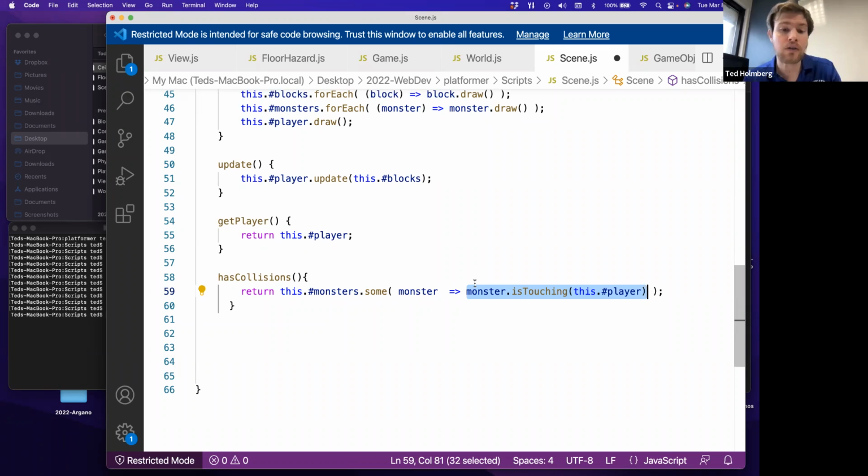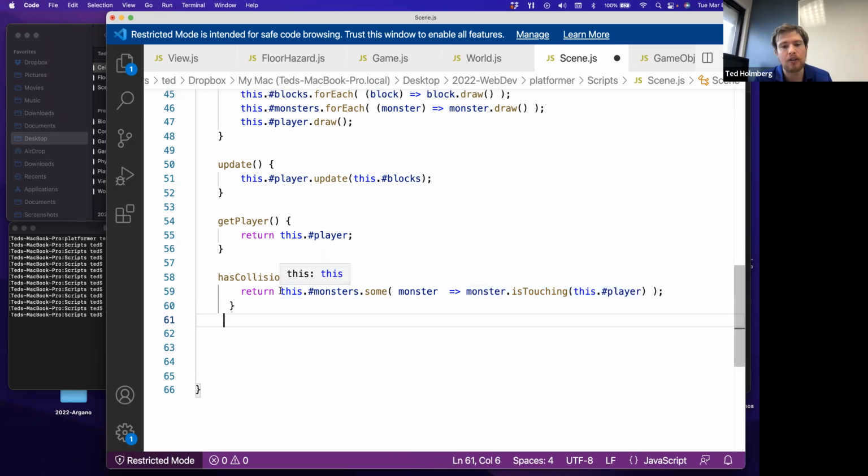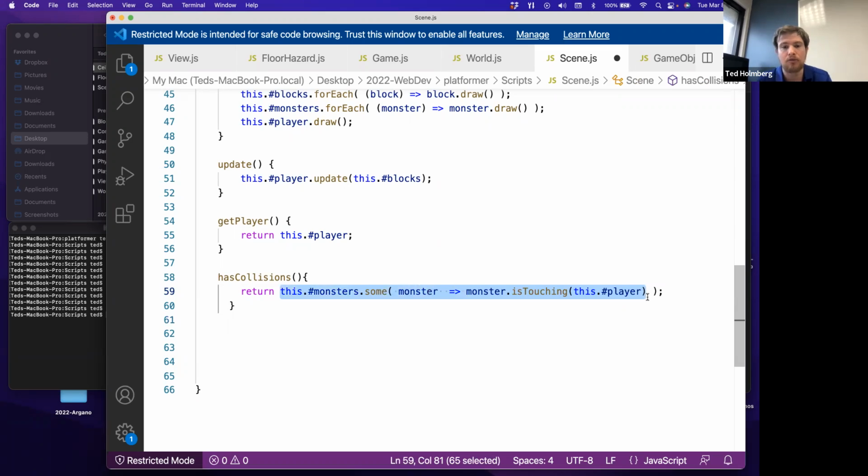Now there's an alternative to this I think I cover inside of the lecture called all, where everything would have to be true to return a truthy value. So this is almost a way of getting an or and and type of logical operators defined on top of a collection of things. So very powerful method we have here. So this will allow us to, in one line, be able to iterate through and determine if our player is touching any of the monsters. Let me save that.